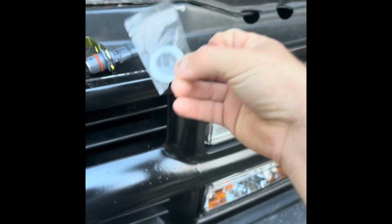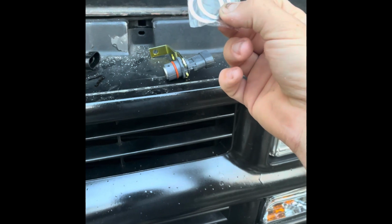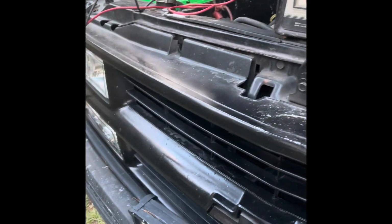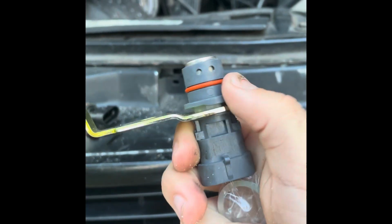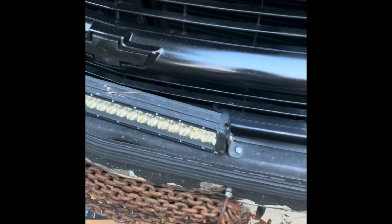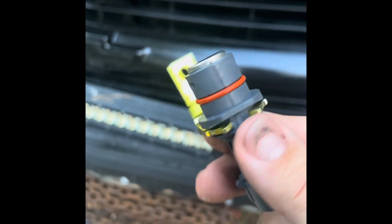So we are going to throw one shim on there. They give you two. We're going to throw one shim on there and put the new sensor in, bolt it in, plug it in, and hopefully the battery charger was on it long enough to see if it'll start. So we're going to grab the shims, the new sensor. You always want to make sure that your new sensor has the O-ring on it, and you really don't want dirt on it, but I need to get that off there.